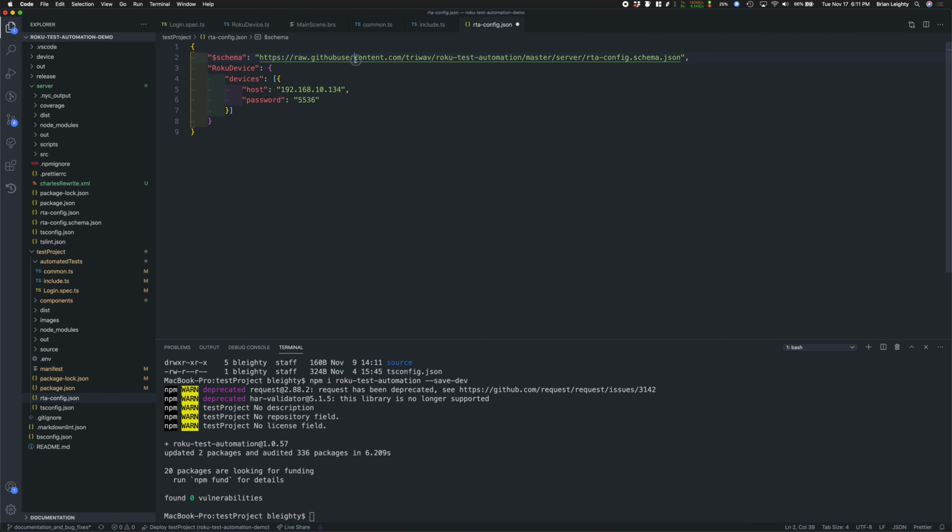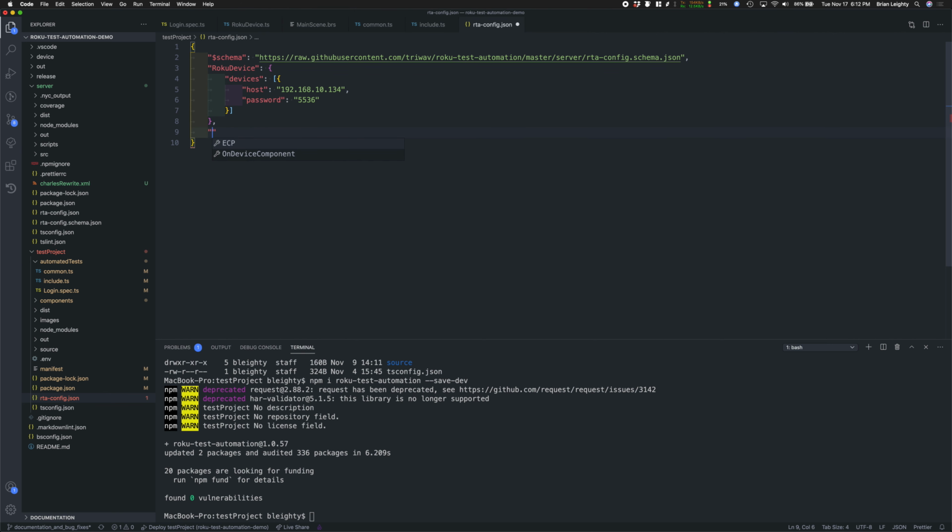The schema gives us type completion of what the fields are, making sure they're valid. The bare minimum, literally all you need, is a host and the password for that device. There's other fields, like if your device has a different screenshot format. There's options in regards to device index, which is for more complicated setups if you're using multiple devices.